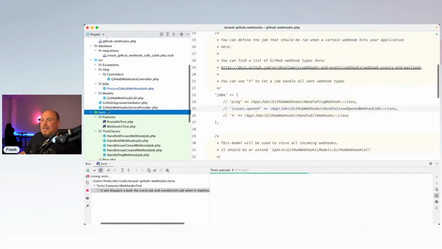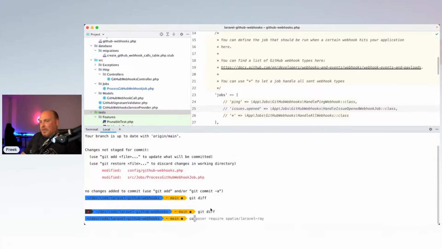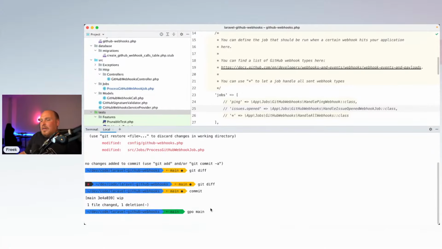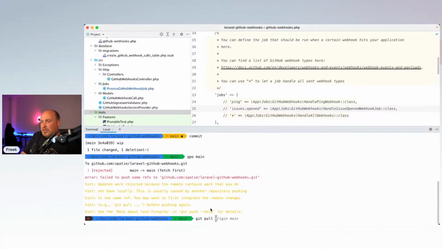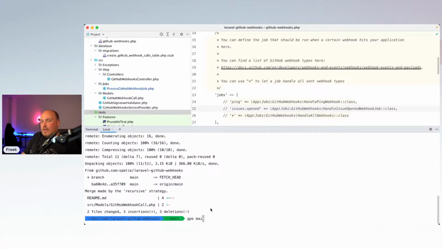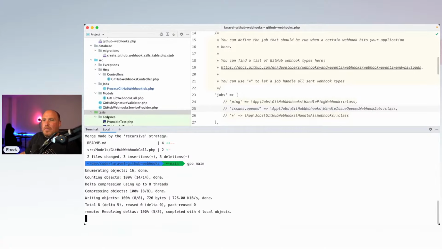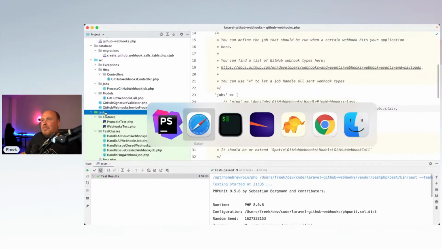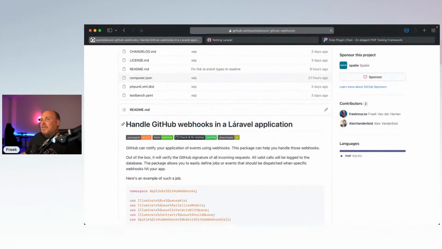All of the tests are good, so let's push this, commit, main. Oh, I should origin main, pull this, push this. Let's maybe run the test again just to make sure that everything is good, and everything is good.